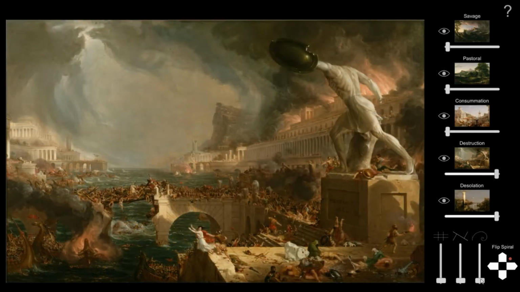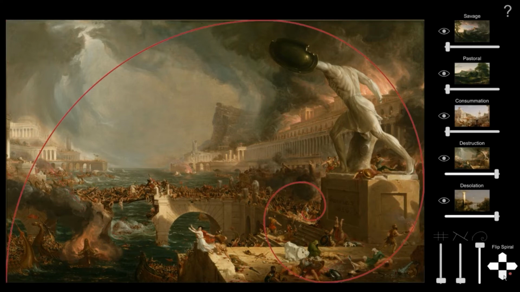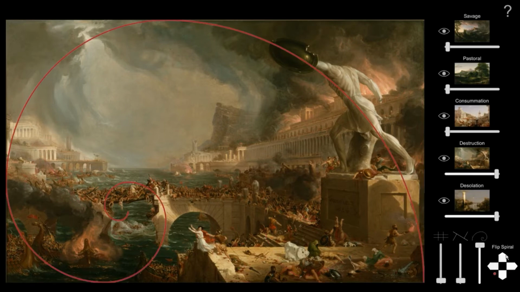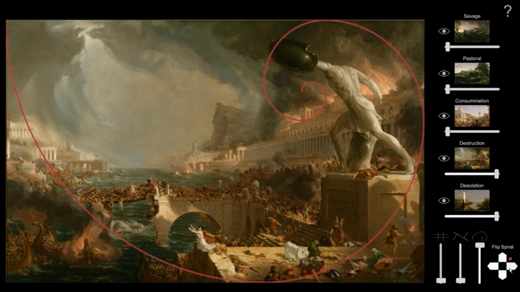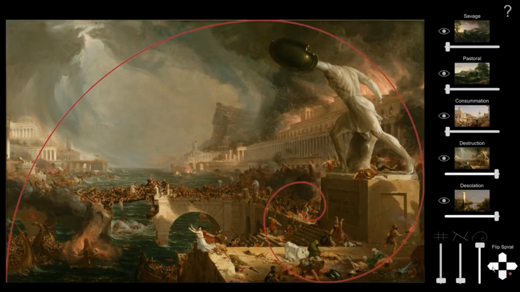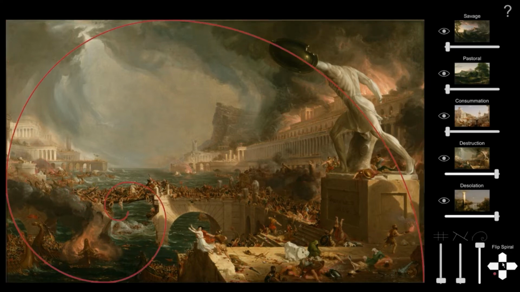There are also interesting qualities specifically with destruction, to where if we view compositional elements like the golden spiral, surprisingly, this uses all four potential orientations of the golden spiral in some capacity. Some are certainly more of a primary use, but if we look at these, they all have some awareness of that spiral.